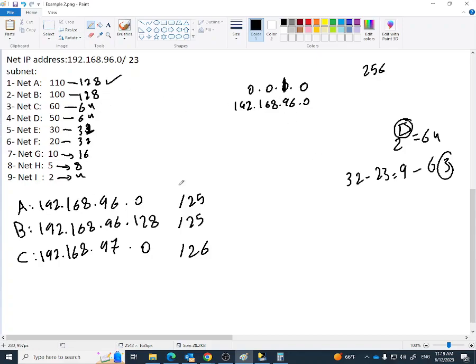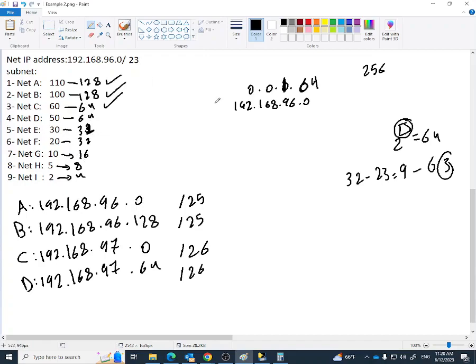Now, with that being said, that simply means I already covered this network IP address. I added this IP address. Let's move on to D. For D, since it's 50, it's going to be the same prefix. So let's make this one 26. And all I have to do is to add 64 here. And that will be my mask value. So 192, 168, 97.64. And that's me covering those two cases. And now I added 64. Let's move on to this network E.